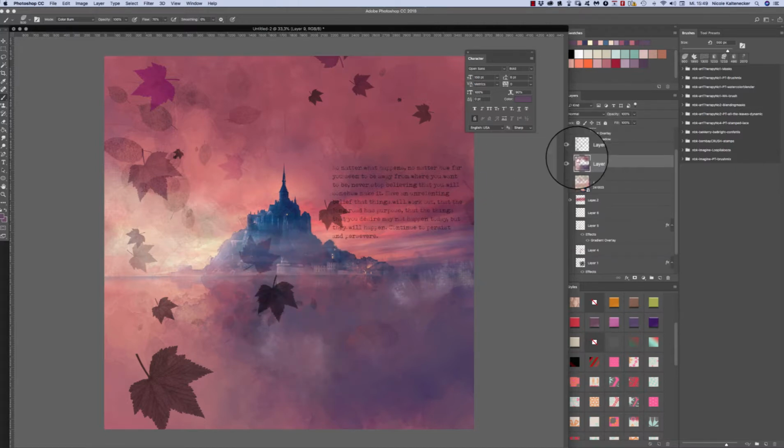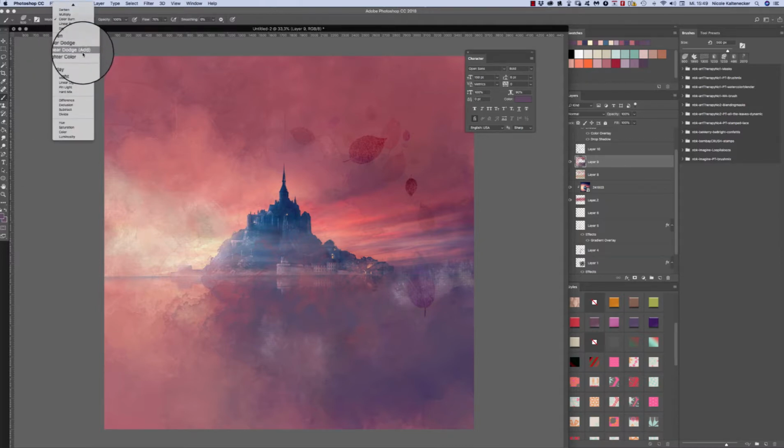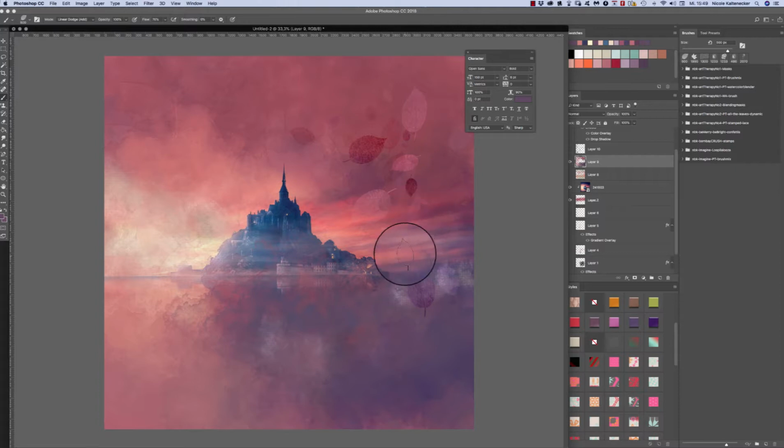We go now to turn off the leaves, and I go directly on the painted, and now I'm gonna show you how color burn works on top of it. I have purple as a color, and here is color burn chosen. If I go to linear dodge, you can see that it brightens the background.